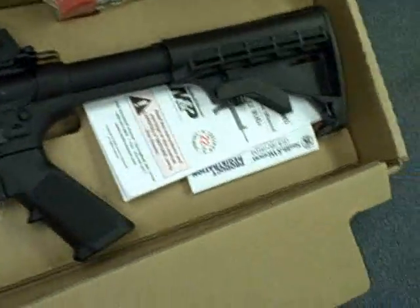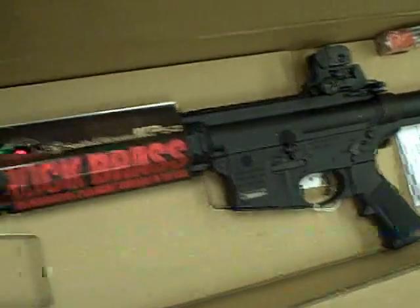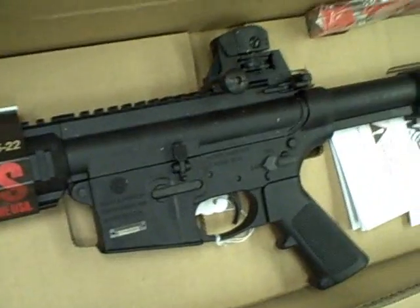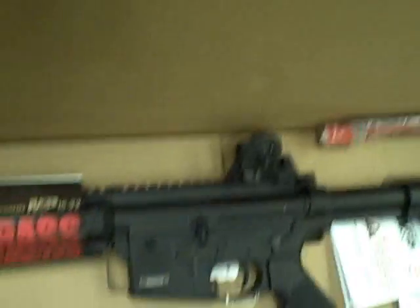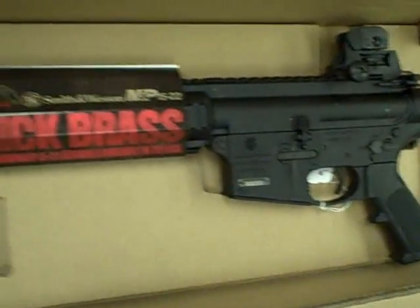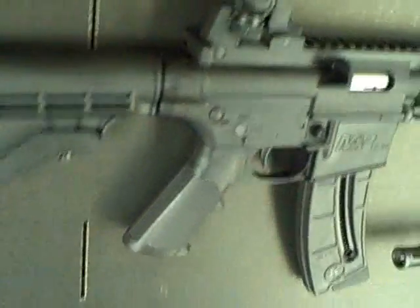And a lock, the user manual, product registration, and so forth. The main big difference between the two is that the Smith & Wesson version is almost completely polymer. There's obviously some metal parts, but the receiver and the upper and everything, and even the rails up front, are all made out of a polymer. And we're taking a closer look at those two.